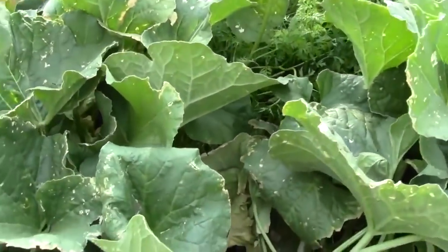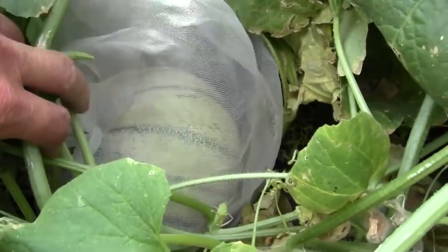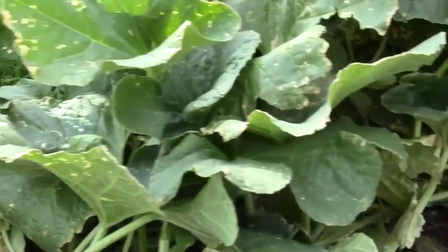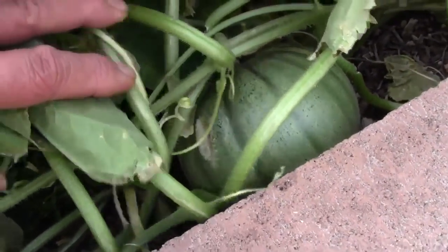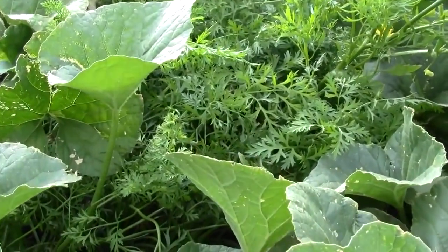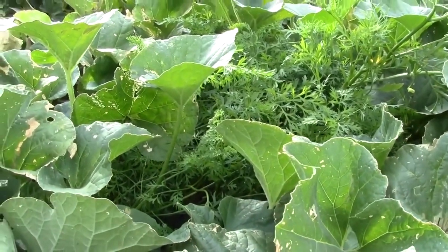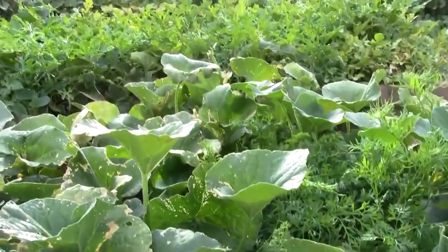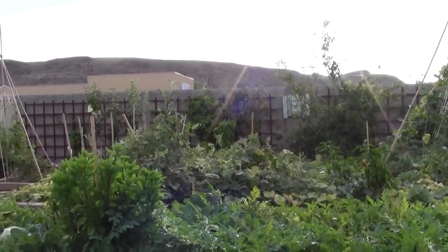Over here he's got more of those melons. He just planted these melons and they grow like gangbusters. Here's one all covered up — I think this is from West India. These guys handle the heat quite well. Here's one that he needs to cover up before the animals or critters get it. And in the middle, he has some woody carrots that he probably should have harvested months ago. But even so, if the carrots get too old, I'd pull them up and juice them. This is quite an amazing garden that he's done here in beautiful Las Vegas.